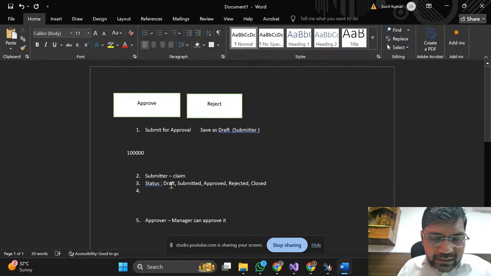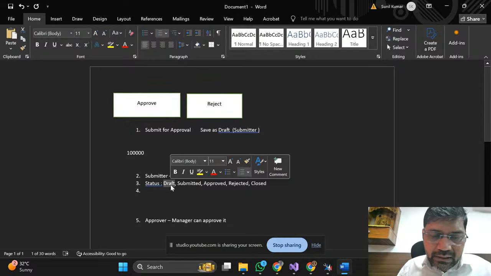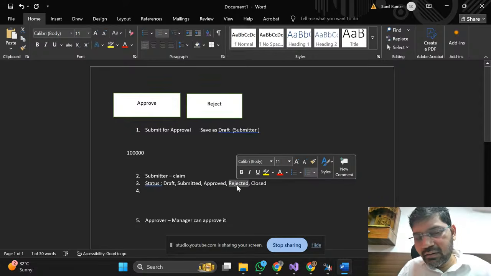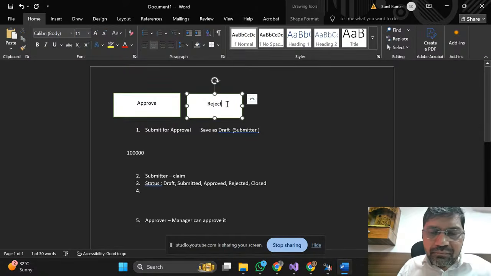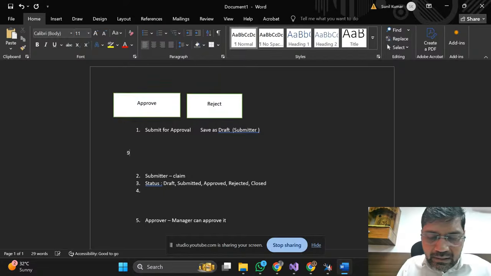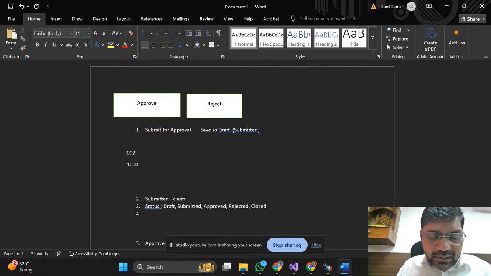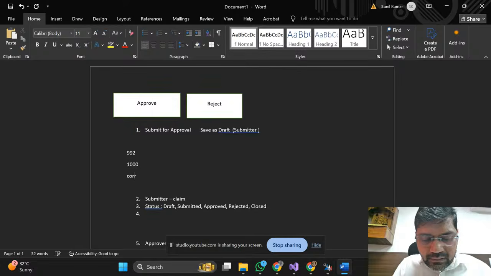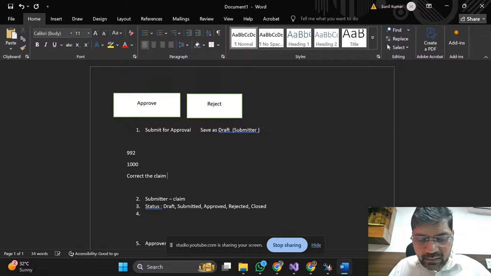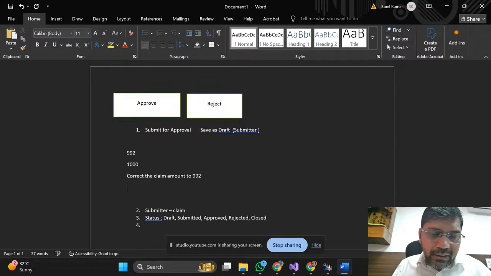A candidate can change the information only in draft status or rejected status. Suppose the approver sees that the bill amount is 992. Why did you submit 1,000 rupees? He adds a comment to correct the bill amount or claim amount. Or we can give a provision where the approver can approve and provide the approved amount.